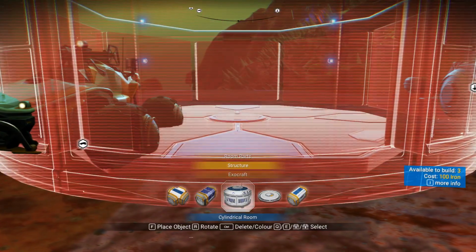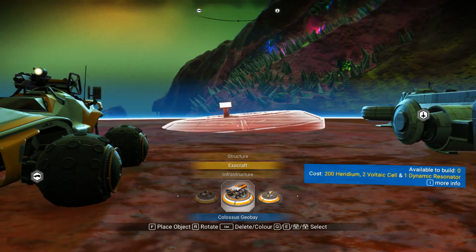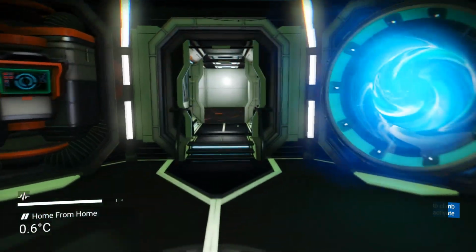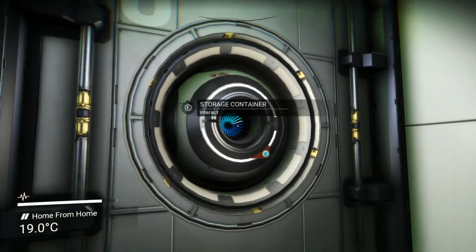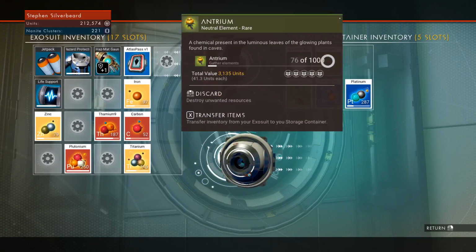Just to show you guys what it looks like, I suppose, is one way of looking at it. We need a dynamic resonator, 200 iridium, 2 voltaic cells. And of course I've put the antrium away. So I'm pretty sure I'm going to have to go and gather some. Yep, we've only got 76.